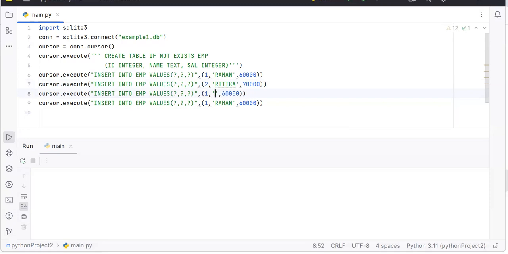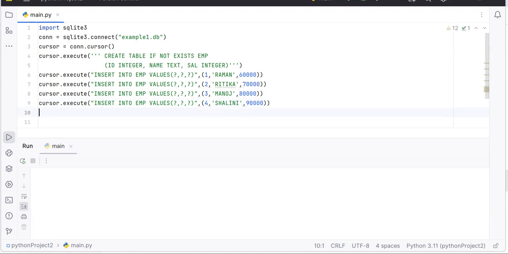ID is 3 for Manoj, and salary is 80,000. And this is Shalini, ID 4, and salary is 90,000. So these records I want to insert.